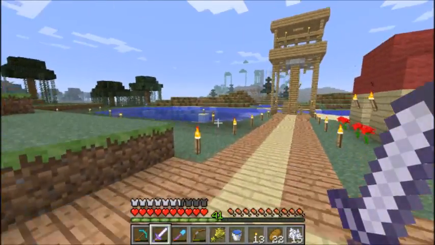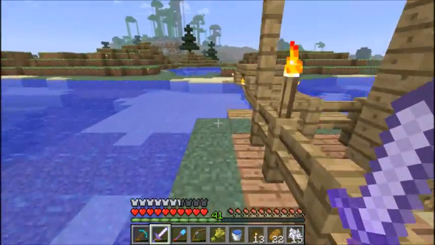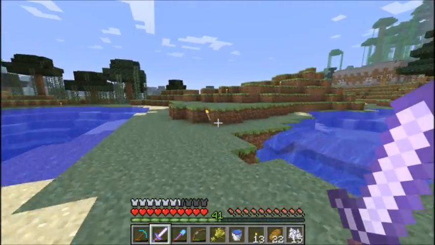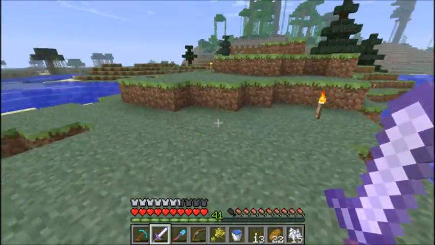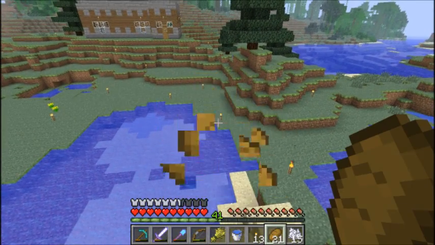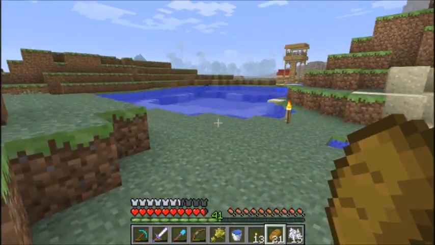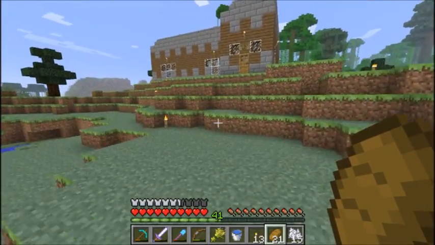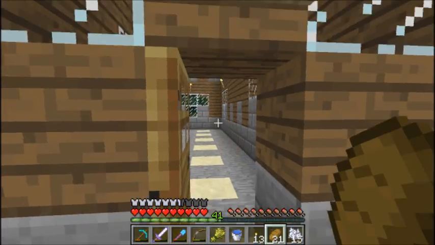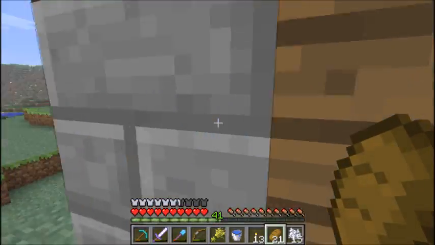Oh yeah, also, forgot to even mention, we have got a new guy on the server, Ryan. And it looks like he's built a little house. Let's go take a look. Ooh, pretty nice. Where can I get down here? Looks quite good, doesn't it? Yeah, just built it across here. I think this is Ryan's house. Let's have a look. Yep, Ryan Chance's love shack. No, no girls allowed in a love shack. Don't know about that. I'm just kidding.